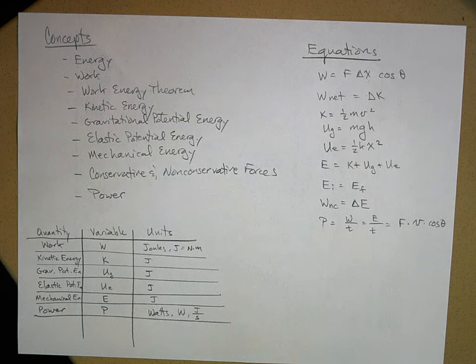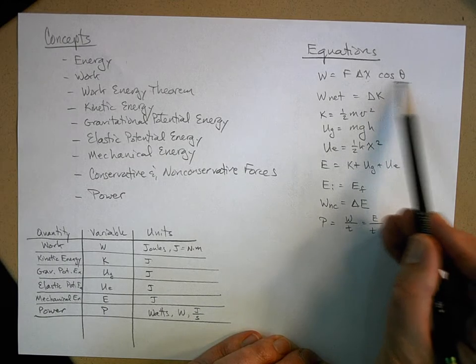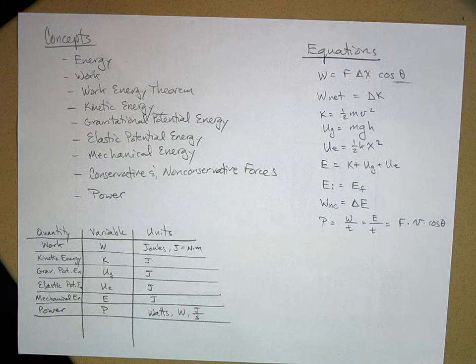What if the force and the displacement are at 90 degrees? Well, the cosine of 90 degrees is 0. That force isn't doing any work. Okay, so make sure you know how to use this. I'm going to test whether or not you know how to figure out what that theta is when I give you a problem and you have to figure out how much work is done by the force.